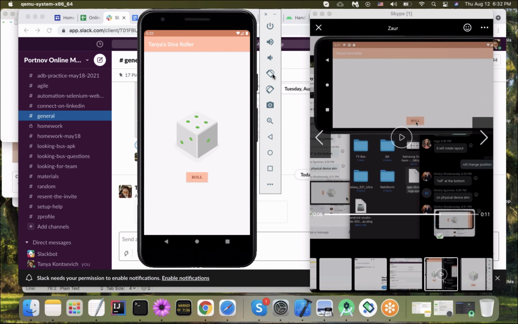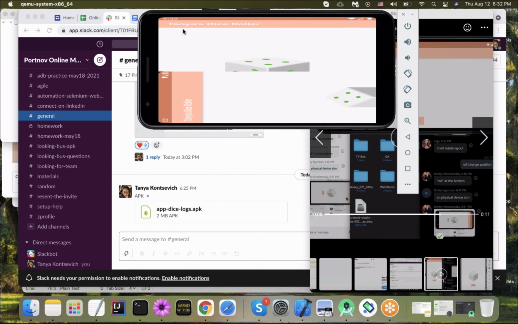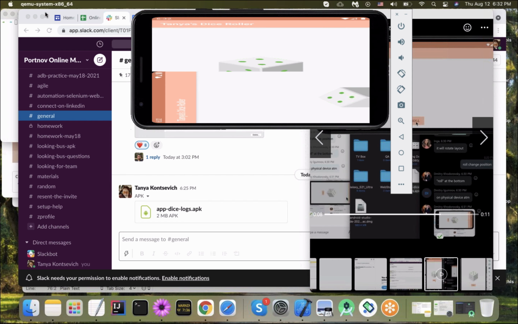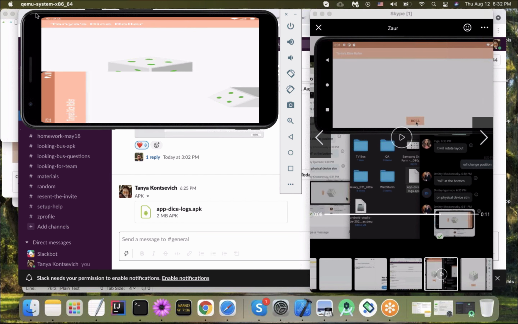So I rolled it, and I'm going to rotate it. Mine does that, but I think it's not my app problem, it's an emulator problem somehow. In any case, it's still a bug, and it's not looking great. I will go ahead and file a bug report because I have sort of two screens in one: one in landscape mode trying to fit with the one that stayed in portrait mode. Again, I think this is my emulator problem and not a Dice Roller issue.